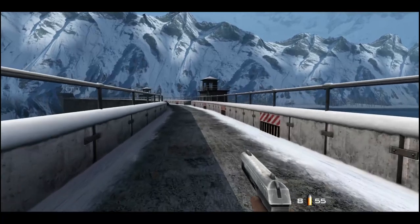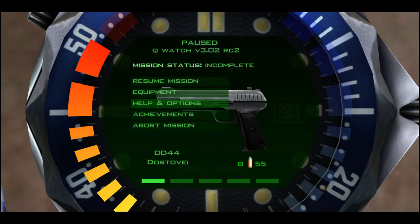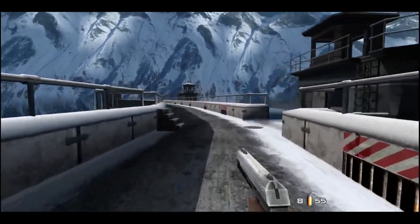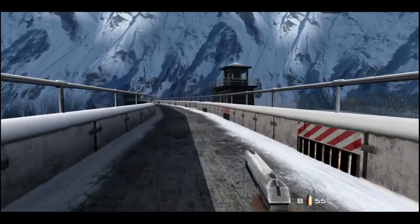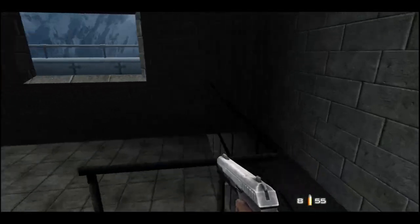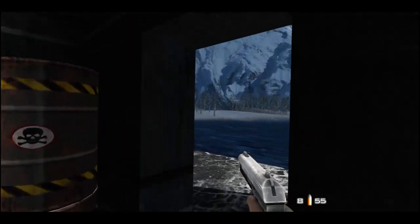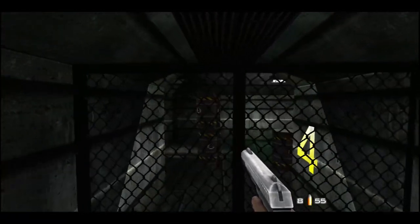Now we need to back up the data, right? Intercept the data backup. We got the DD44 Destovi. Oh, man. Those names, the classic. The TT-33. Right? I don't remember. Yeah, we gotta go down here. And I have to watch out for any bad guys. I think there are any here. Alright. Okay.